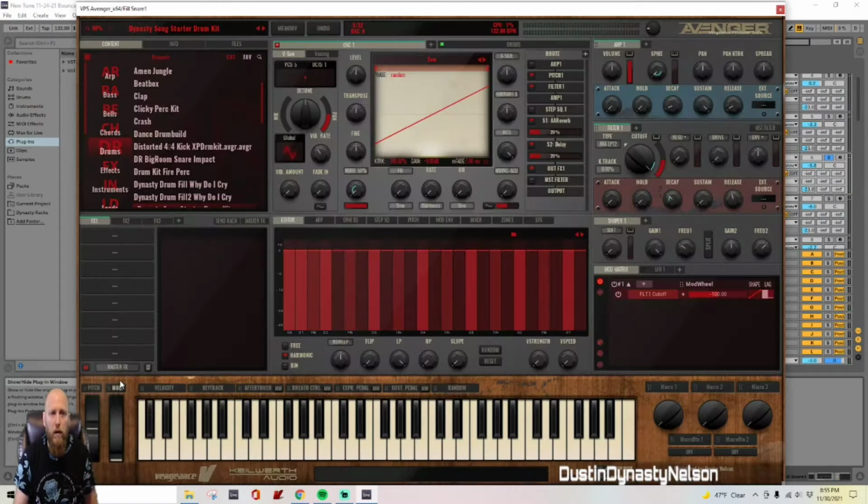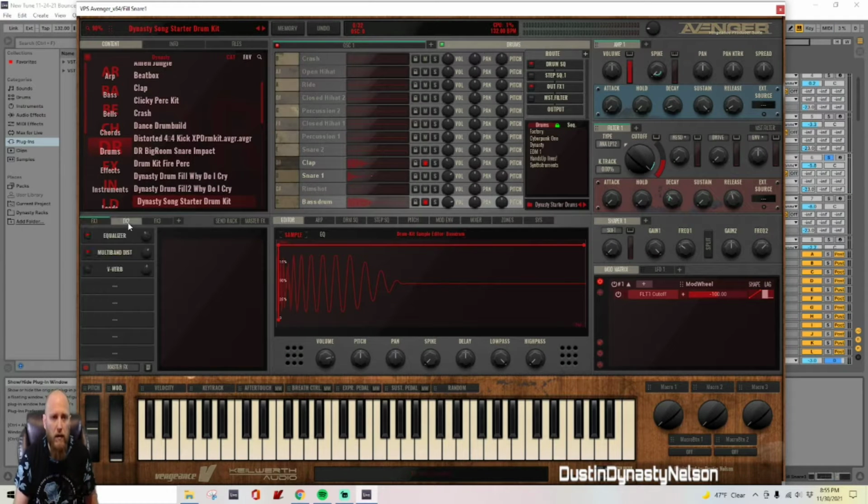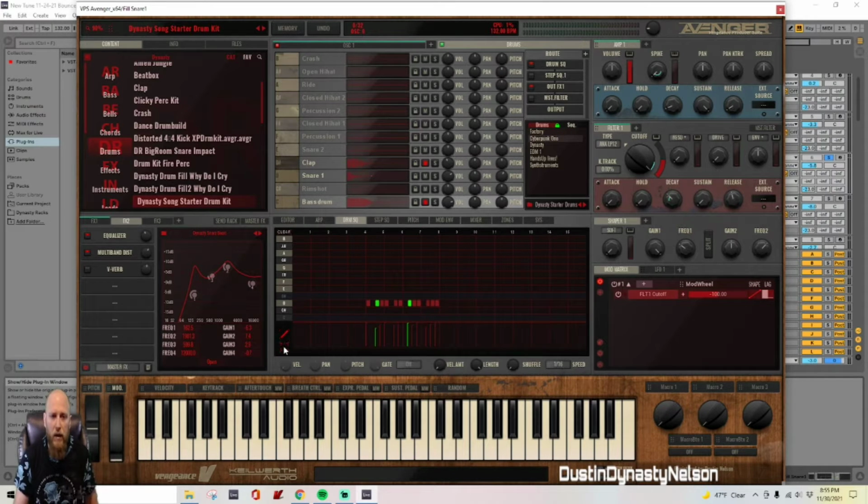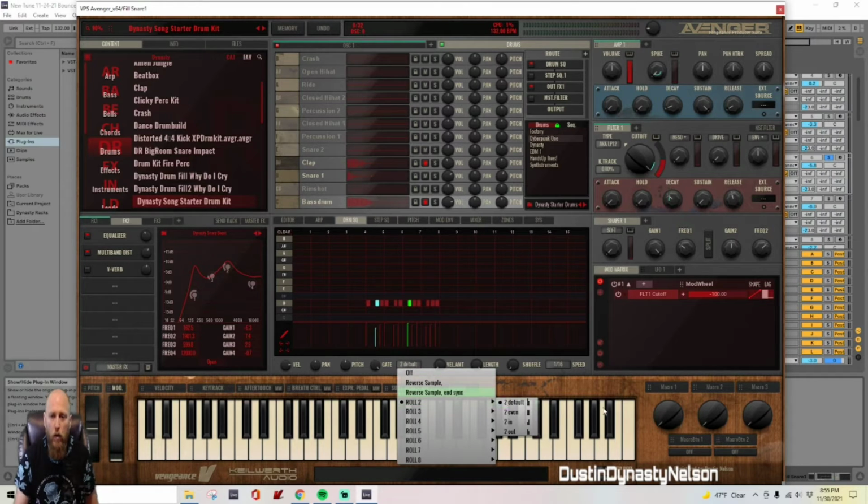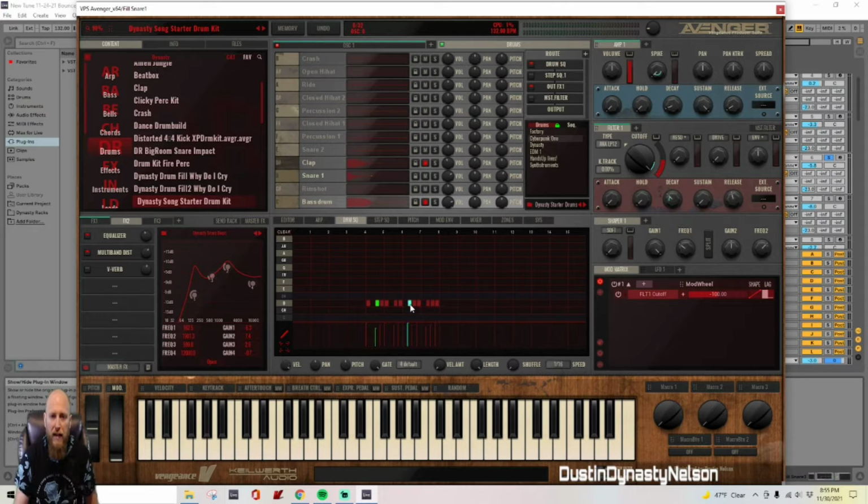So on this one here, effects 2, I've got multi-band distortion on it, EQ, and on this one right here, pretty much what I did to give it a roll-out. In the last tutorial, I showed you how on the green ones right here, you could change the roll, how many times you want it to hit, and the velocity in which it goes in or out. I put this first one on 2, and this one right here on a 4, so you can get that.